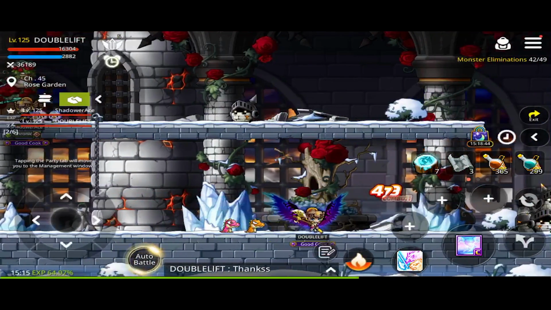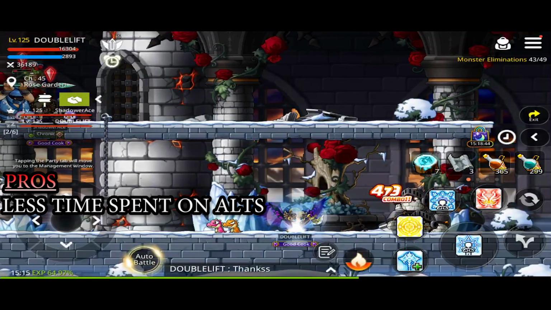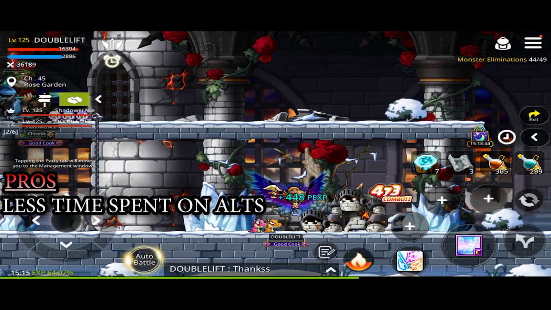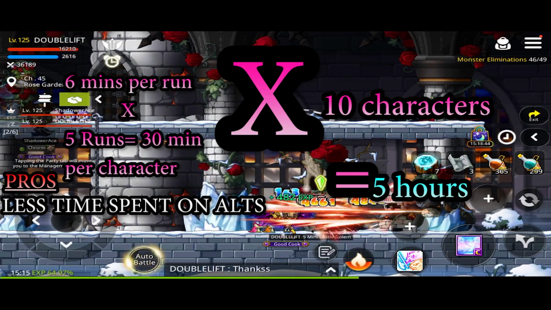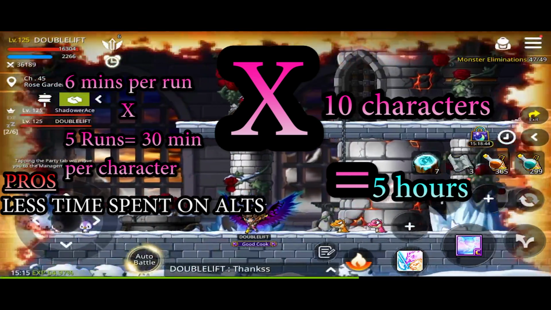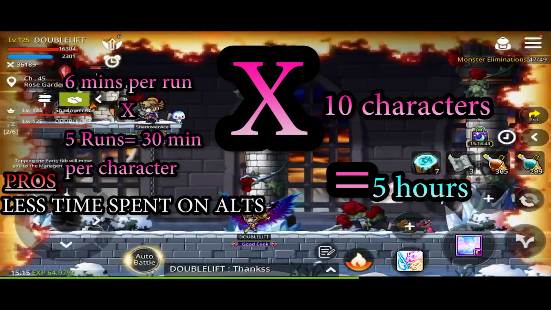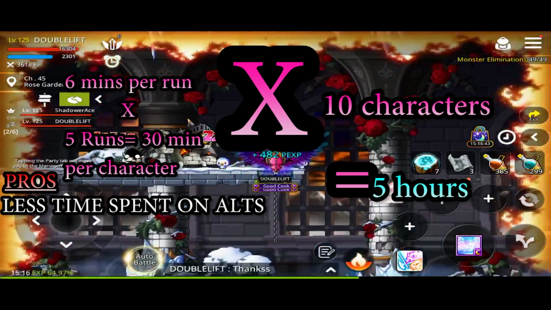Now, the major pro to this method is that you don't have to spend much time on these alt characters every day. At max, usually it takes 5 to 6 minutes a dungeon, and that's if you're soloing the dungeon. And let's say you run 5 times a day, that'll be 30 minutes per character every day, which is not a lot of time compared to the 9 hours you're spending on the other alt character.